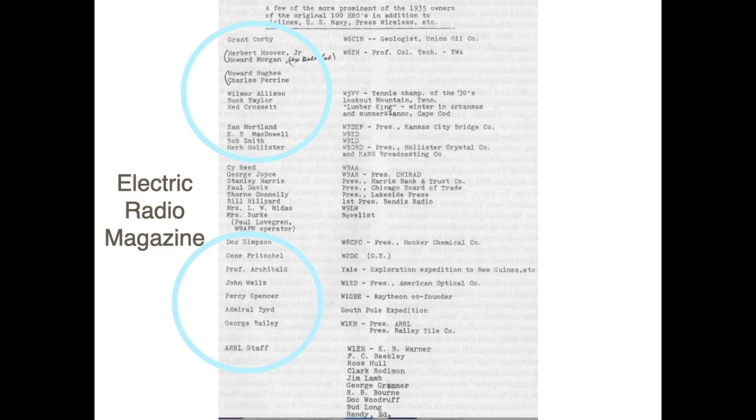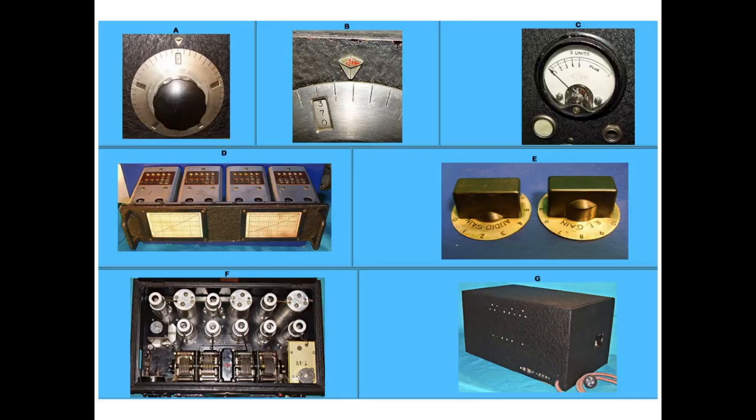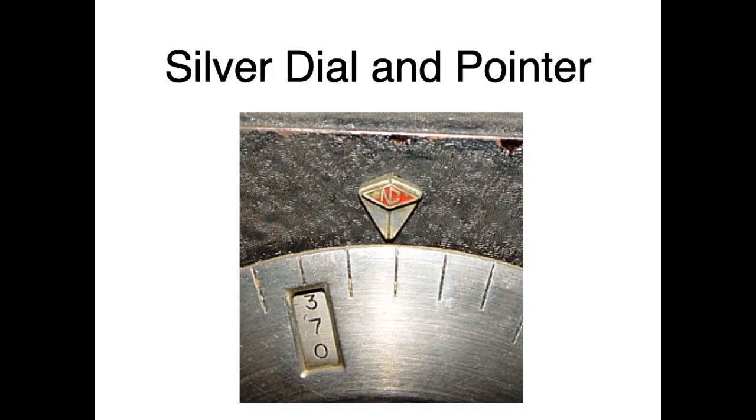And then if you look down this list, very famous people, also much of the staff of the ARRL at this point. Admiral Byrd is another one, so very interesting. So here are some of the traits of the earliest HROs, and we're going to talk about all these.